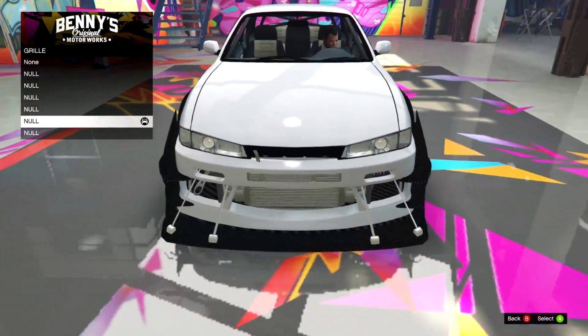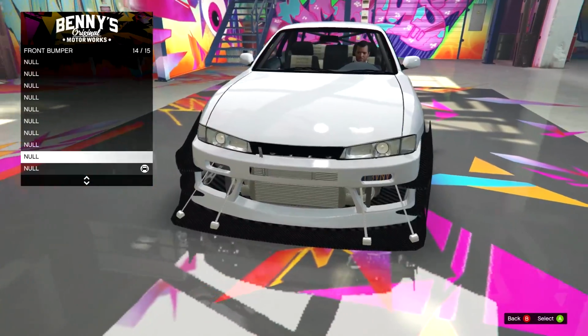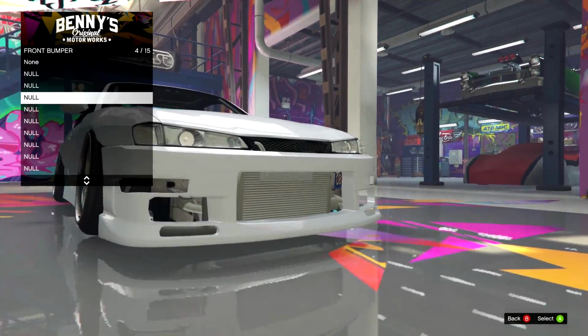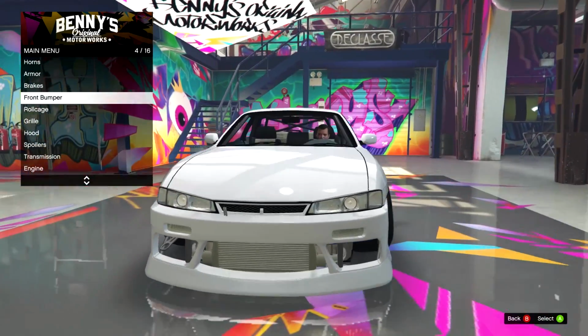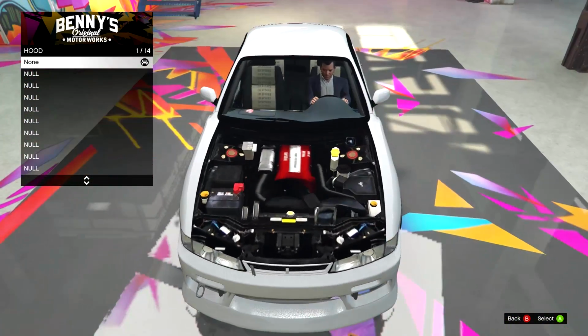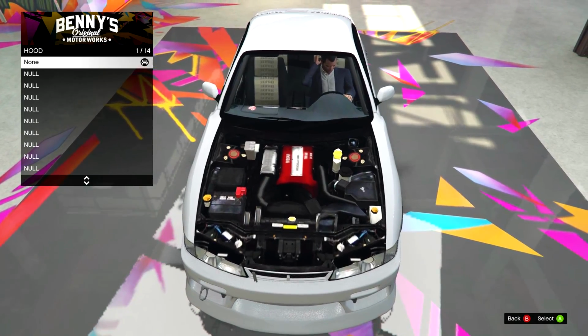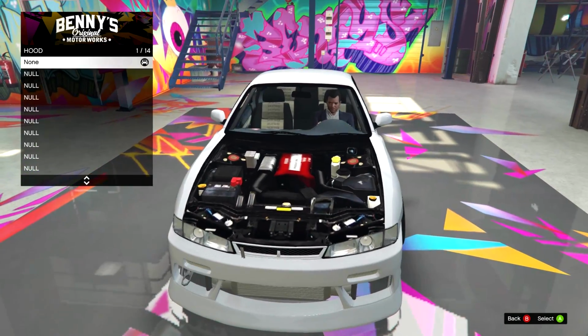No, I'm not convinced, actually. Okay, what I'm going to do then, I'm going to go for this last one. And then I'm going to go to front bumper and go back to the one that we did have originally. There we go, like that one. On hood, we've got none, which is what it comes with as standard, which I quite like, although it would have been nicer if the engine was a bit more detailed or the textures were better.